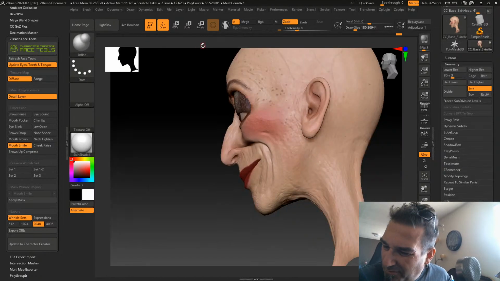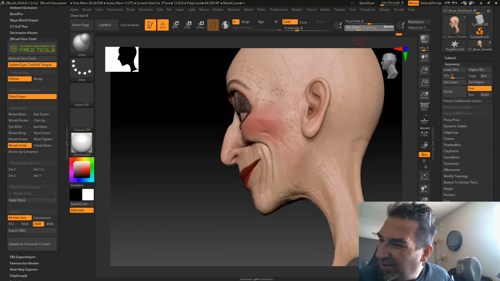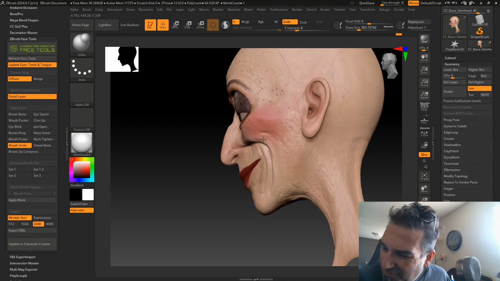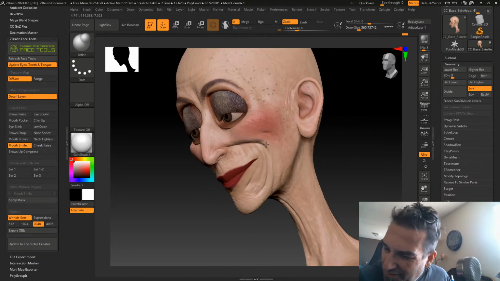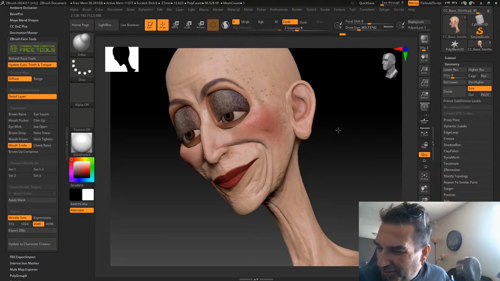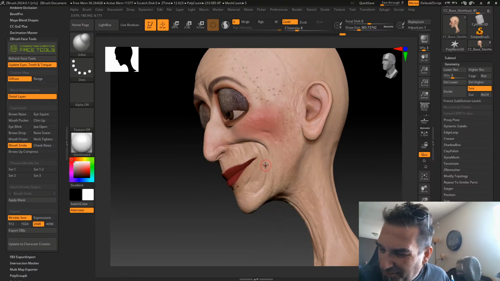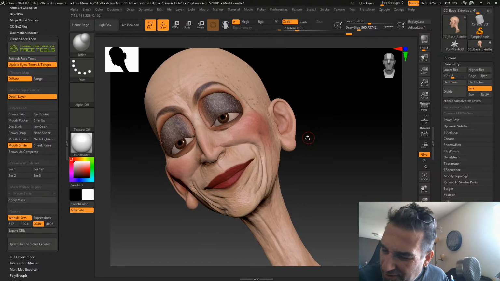Let's see, a little bit of inflating just on some key spots where it puffs up, the roll of the flesh there. The roll of the flesh.